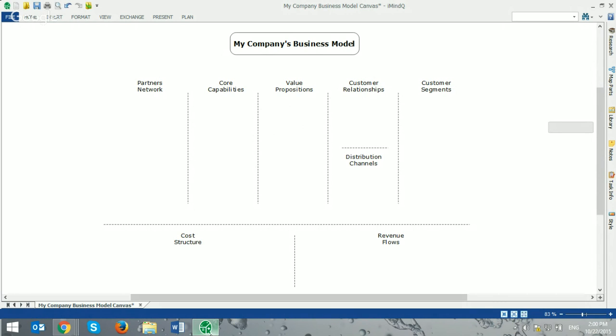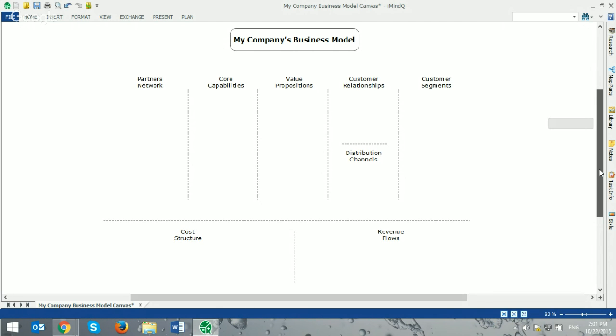Last webinar, I explained how you can connect nodes, create floating topics, connect those nodes, and add and label relationships between two nodes. So I have prepared a template for my company's business model with separate parts. This is an example of Osterwalder's business model canvas, which is widely used for visualizing the business model of a company.